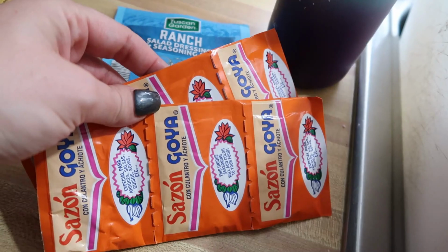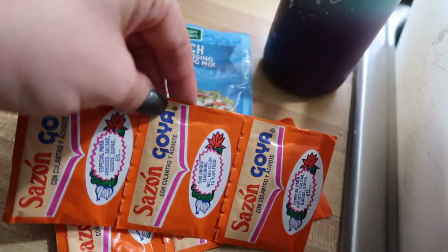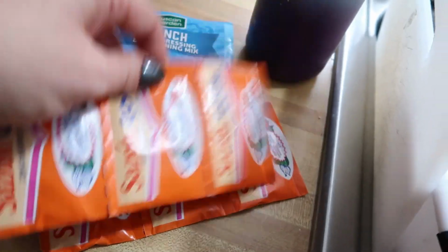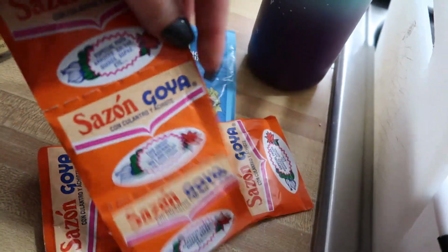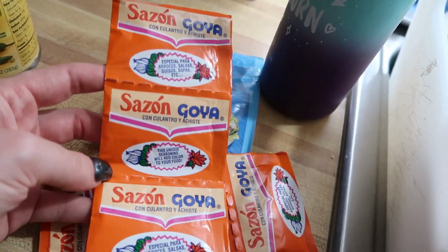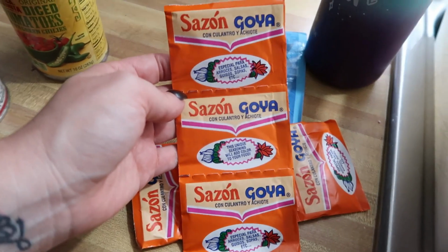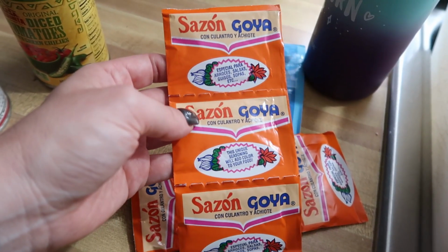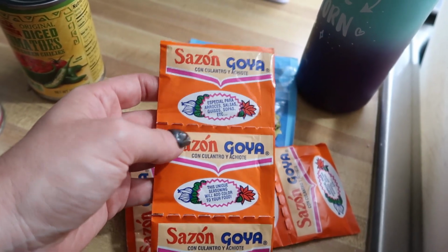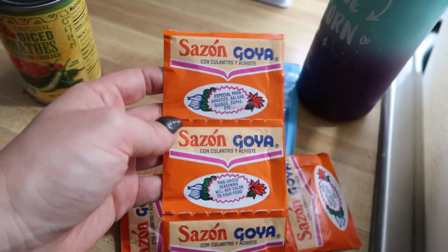And then I'm going to put 6 little packets of this Sazon Goya. No, I'm only going to do 5. I'm sorry. I'm going to do 5 packets of the Sazon Goya seasoning. This is going to be our substitute for our taco seasoning. If you have taco seasoning and you want to use that, feel free. But if you guys are new here, I live for Goya seasoning. I use it in place of any taco seasoning because taco seasoning has a ton of carbs and this does not, and it has way more flavor in my opinion.